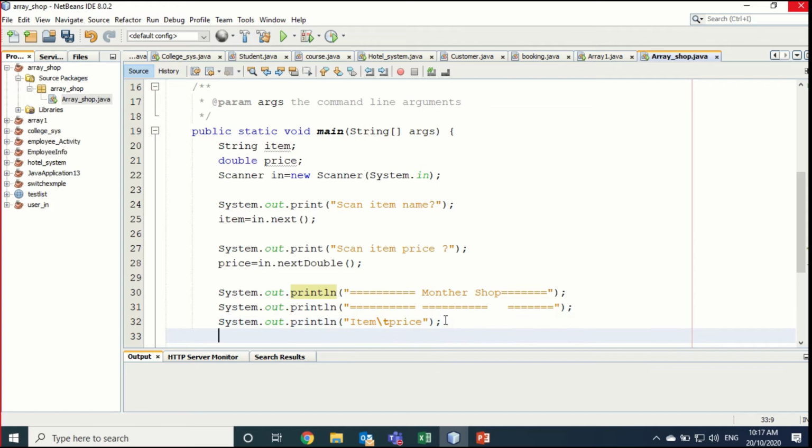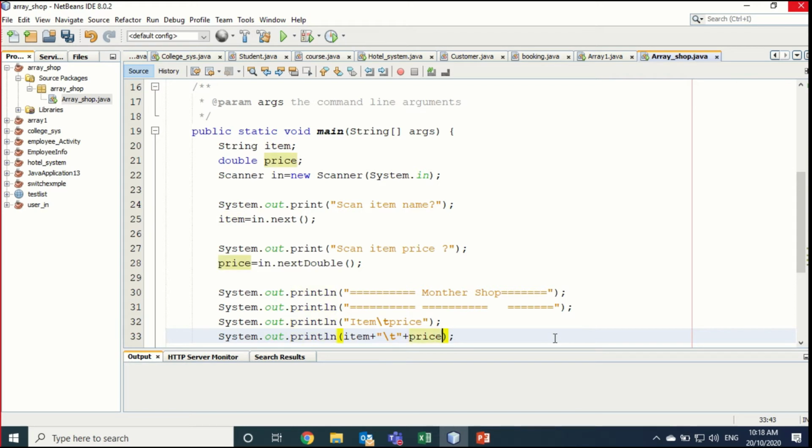I'm going to print here, you will see that, Control V, and I will print the item plus the tab plus the price.